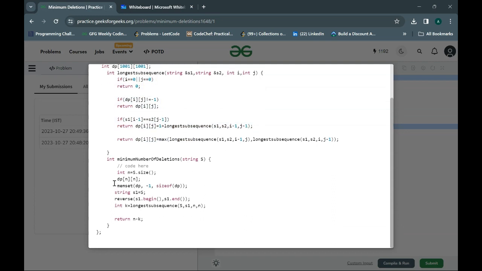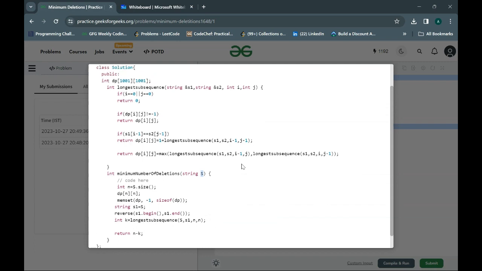So what are the two strings that we are taking as input? That is the string s, which we have been given, and also its reverse. So I'm taking s1 as another string. I am reversing it, and k is the length of the longest common subsequence that is present in the string taken and the string taken as its reverse, right?